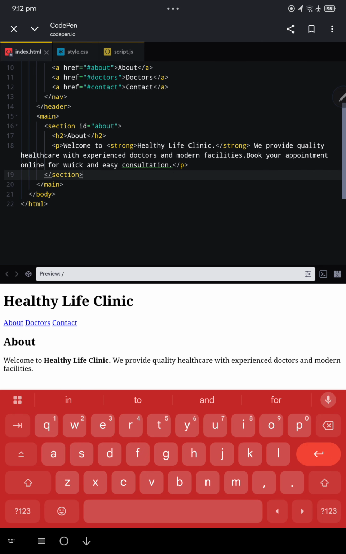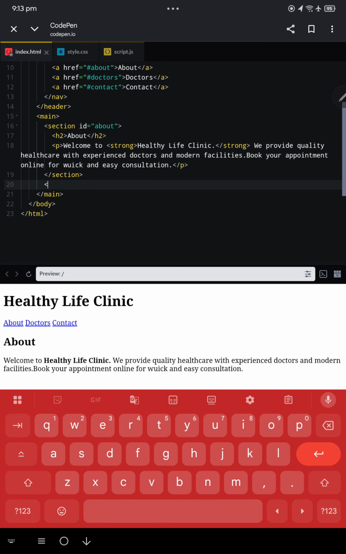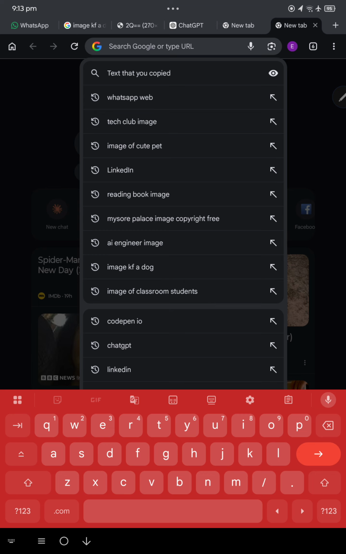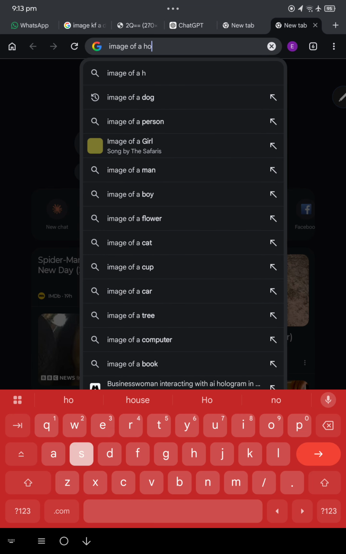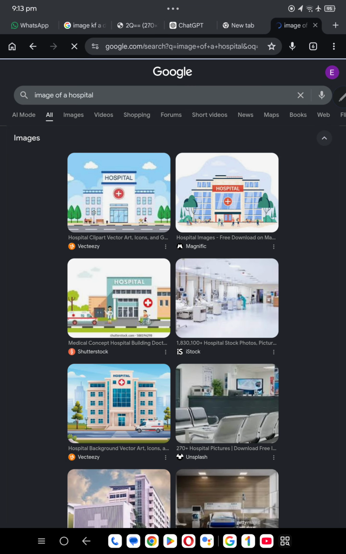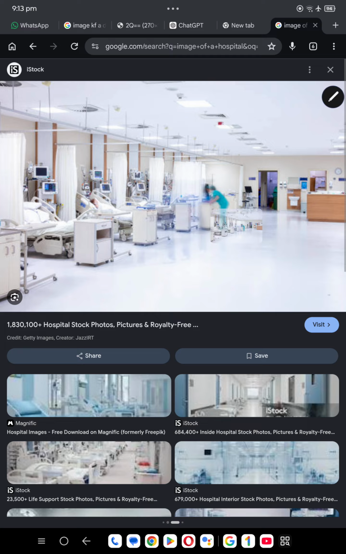After this, I'm going to be done with the section, and then I would like to add an image, src equals, and then I'll just go quickly to Chrome, and then I will search for maybe an image of a hospital. Okay, now random image I'm going to take. Okay, I'm just going to go with this.